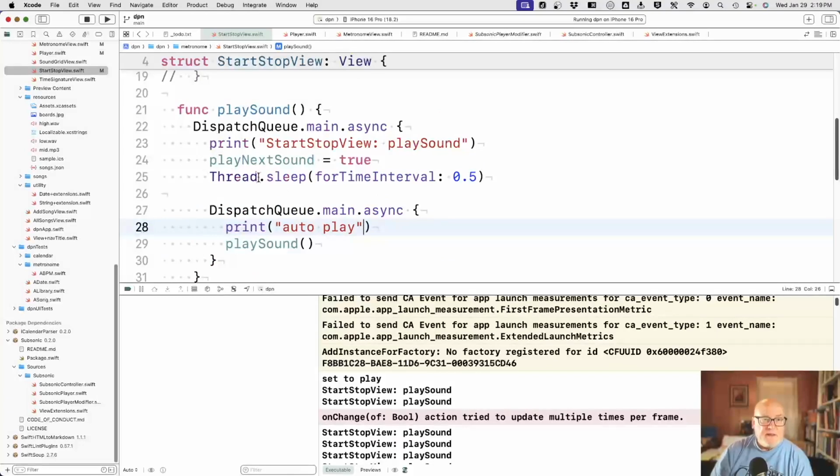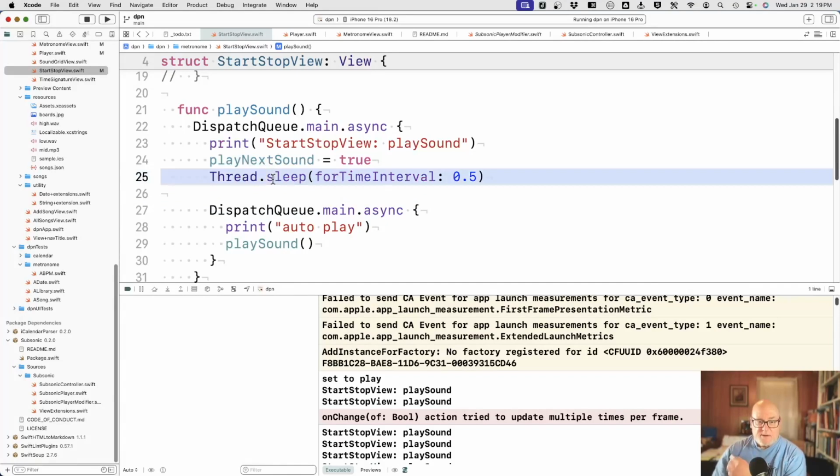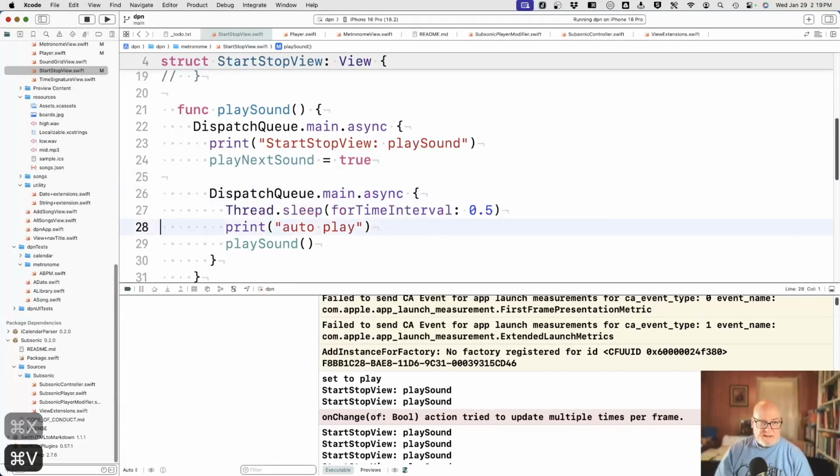So now I don't know if, well, okay, let's see. This to me should keep going. It sets the sound. Now we could probably put this in the async like that.